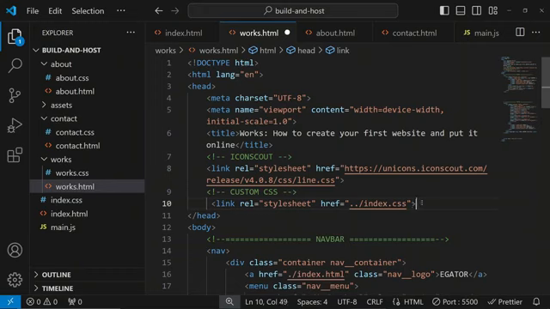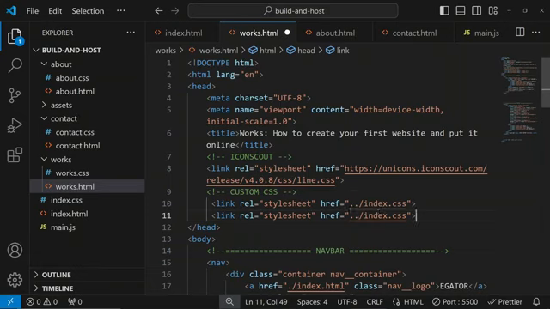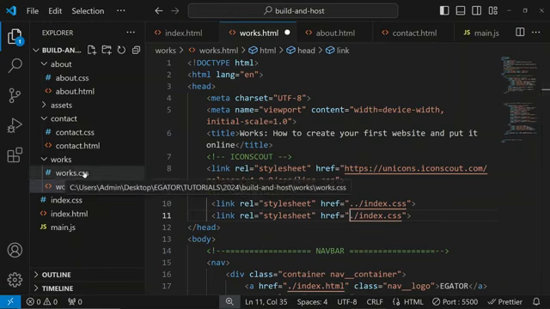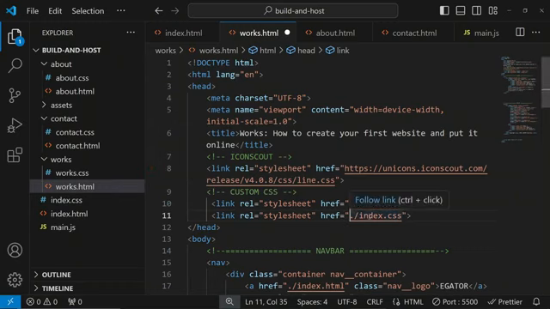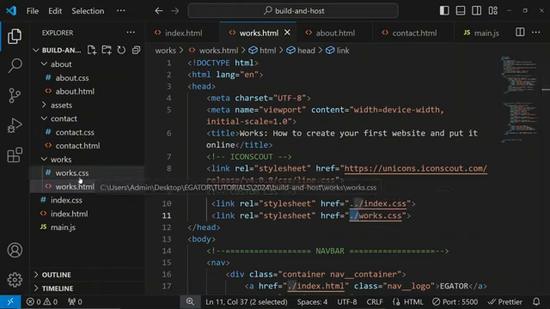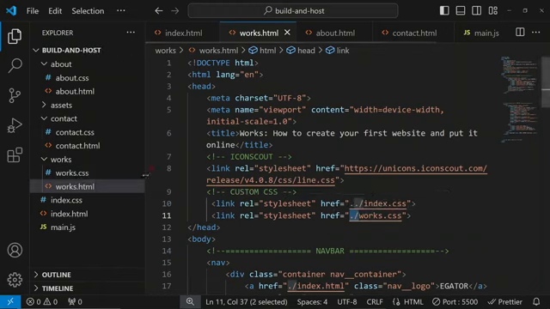But that aside, we also need to link our CSS file, that is the CSS file specific to this works.html file, if that makes sense. Okay, so remember we have works.css file. We have to link that to this file as well, this HTML file. So works.css, right? And that is going to have only one dot because we are in the same folder. Okay, this HTML file is a sibling to this CSS file.